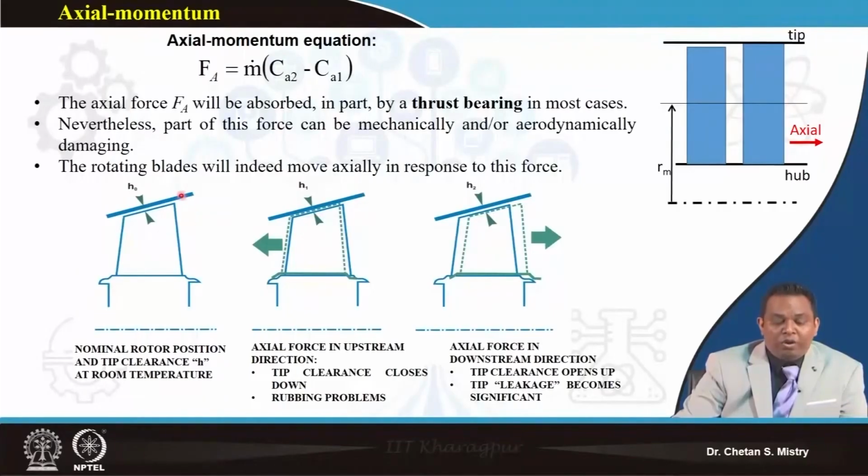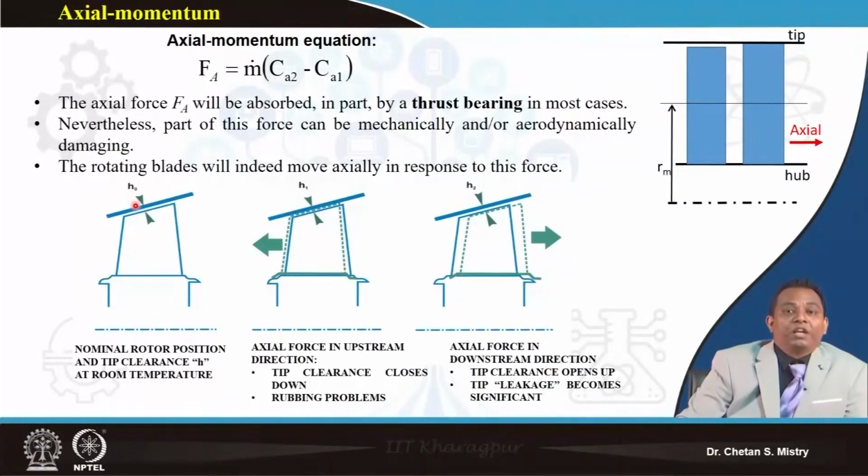If we look at this case, we need to provide a certain amount of clearance between the casing and the rotor in order to have free rotation of the rotor. This is a mechanism where a loss happens, called tip leakage loss. If I keep the gap between the rotor and casing small, it gives better pressure rise and better efficiency because I am able to reduce my losses.